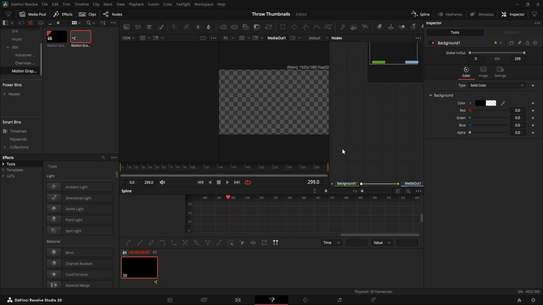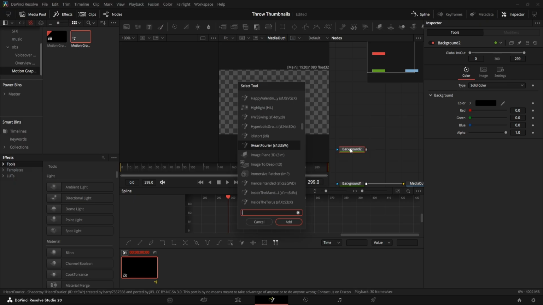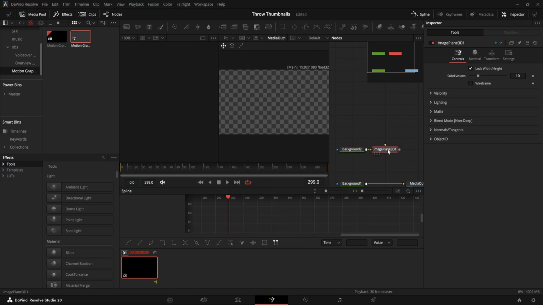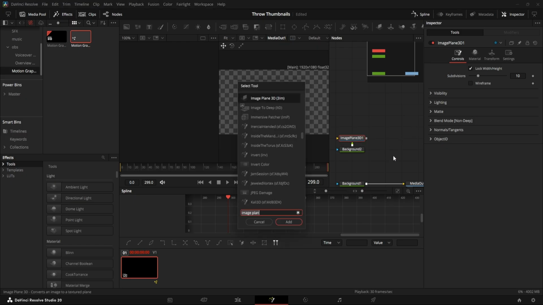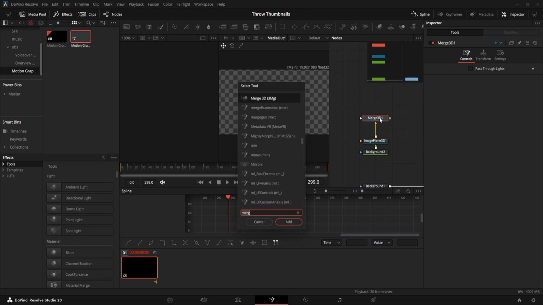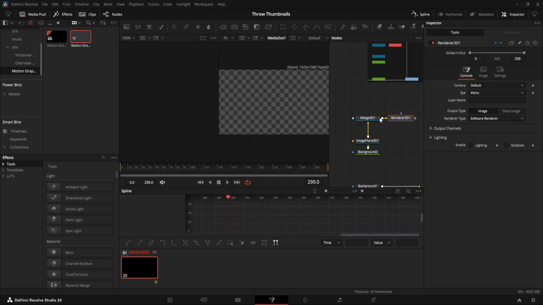And then we're gonna go ahead and grab another background node. So hit shift space on your keyboard, grab another background. And what we're gonna do with this one is we're going to grab an image plane 3D, and I actually want this to go vertical, and then we need a merge 3D, and we need a renderer 3D.